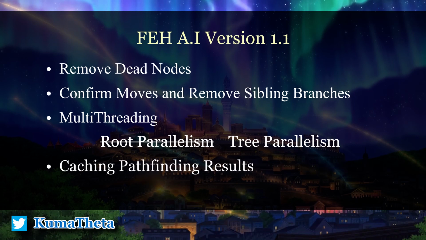Another performance upgrade is caching. The enemy phase is taking the most time in the simulation, and one of the heaviest operations is various path findings, which could depend on movement type, terrains, obstacles, etc. By caching these path finding results, we are able to speed things up a lot.